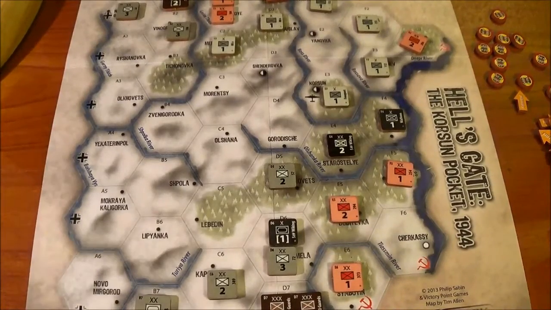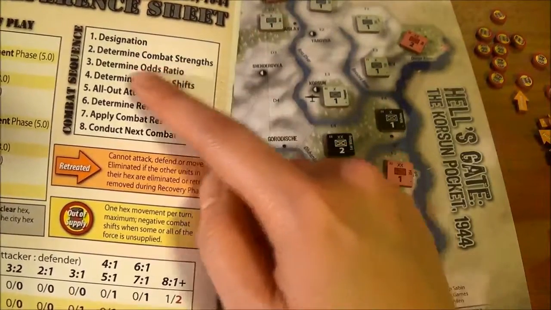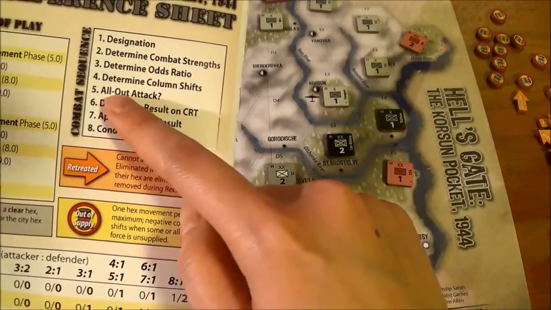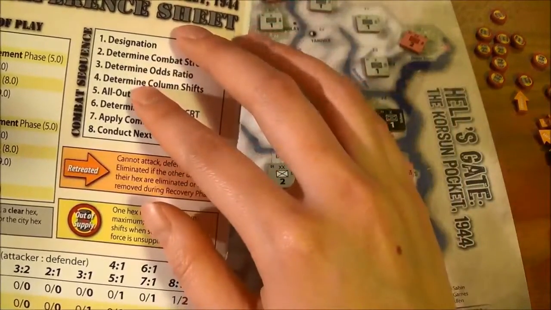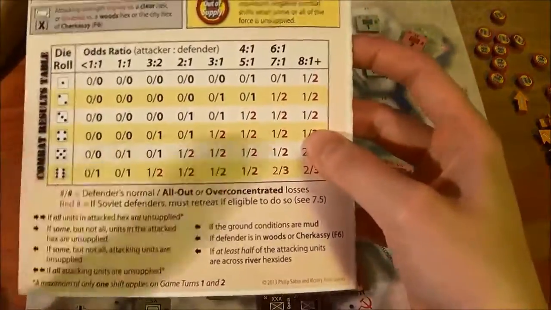And the combat sequence here, we get designation, determined combat strengths, your typical stuff. The only difference here from what we've seen before is whether or not you want to declare an all-out attack as far as the sequence goes. There are, however, major differences in the combat results table.